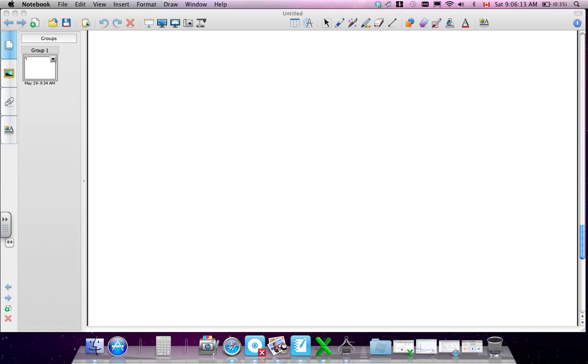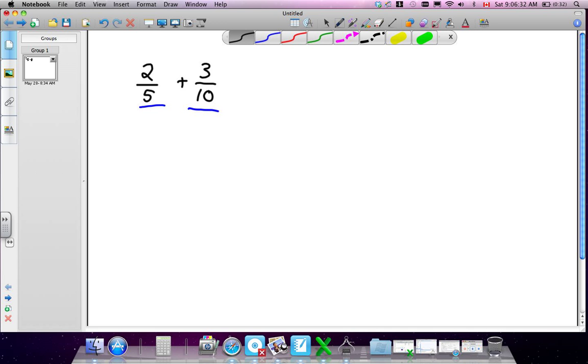So let's say we have a question like 2 over 5 plus 3 over 10. We can't actually add these together yet because the denominators are not the same, right? Yeah. So, do any of you know how I could get a denominator that would be the same? Well, you have to multiply by 2 because it could go into 10. 10, you're right. Yeah. So remember, we've done this a little before.